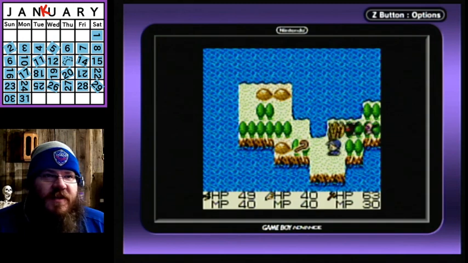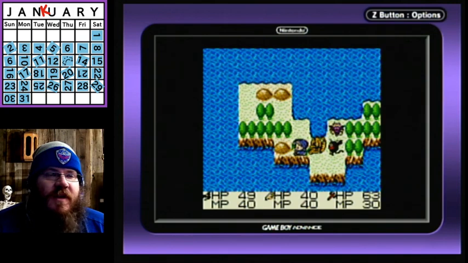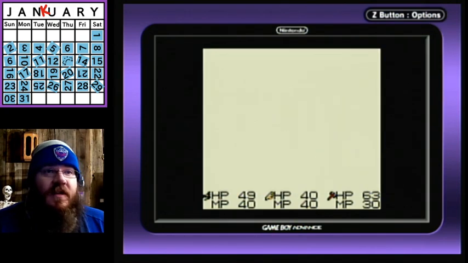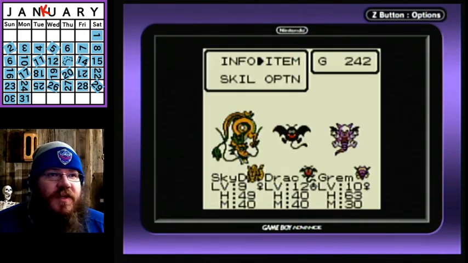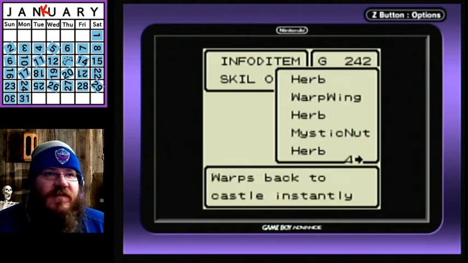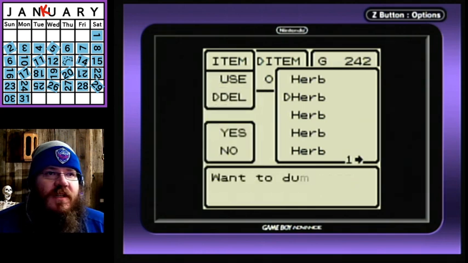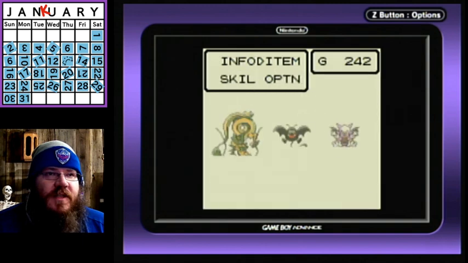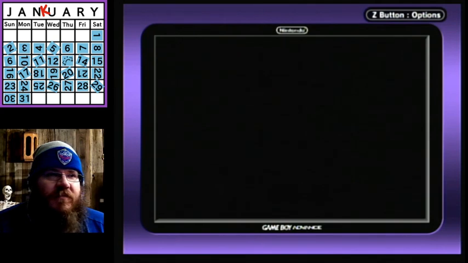So it's maybe not the most intense. Found one wind staff but cannot carry anymore. May not be the most intense action game there is, but we get to see interesting things every now and then. Okay, we just want to discard this herb so we can pick up this wind staff. I don't even know what that is, but I imagine we're going to want it.